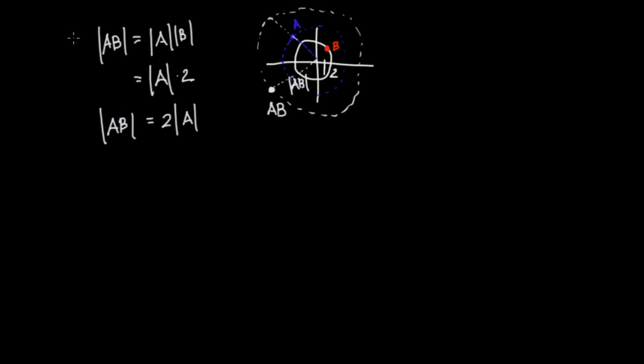So we can see that the effect of multiplying by a complex number, which doesn't have unit length, but instead has a length of, let's say, 2, has two effects. It has a rotational effect, that is, it takes this point A from that smaller blue circle onto a larger white circle, so it has that rotational effect, but it also has a scaling effect. That is, it moved A from a point which is closer to the origin to a point which is now farther from the origin.